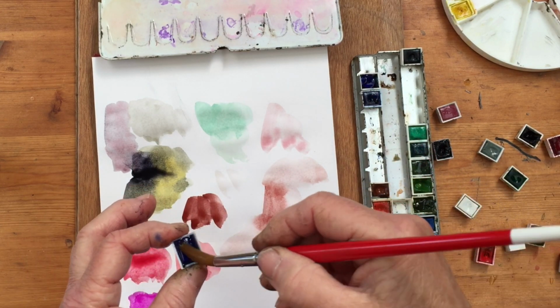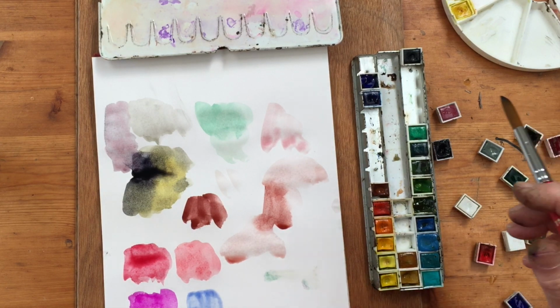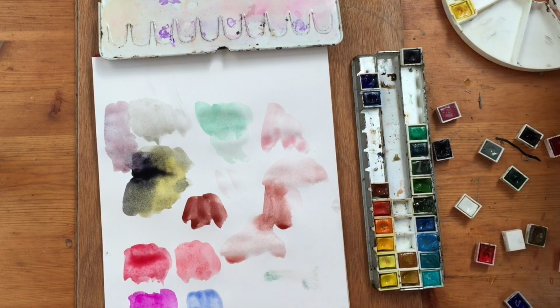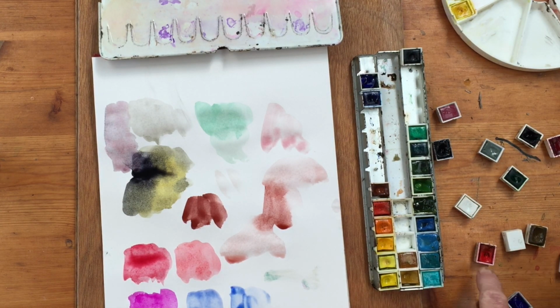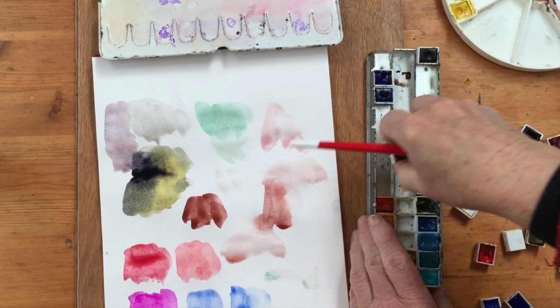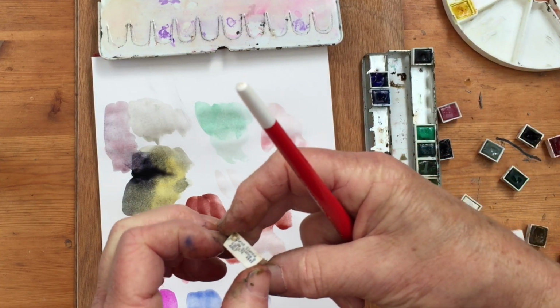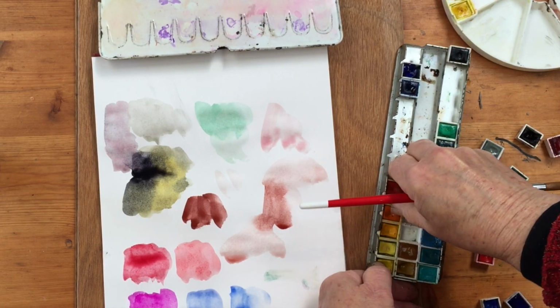Okay, this is French ultramarine, another standard colour. This is, I think, cobalt. Yes, cobalt blue. Oh, it's like Christmas. I've suddenly acquired a whole bunch of new resources here that should see me a long way. Burnt sienna, standard brown. What's this?